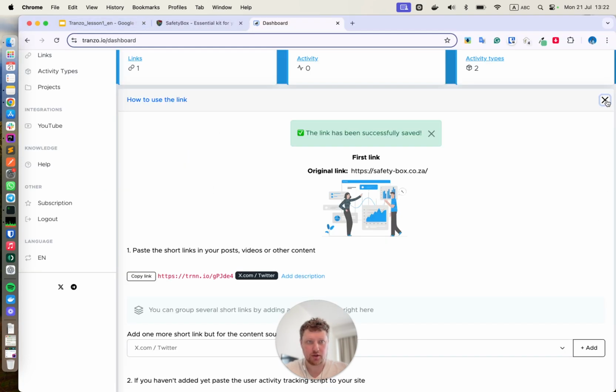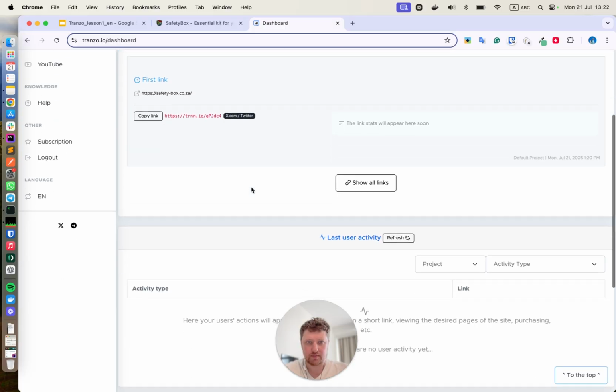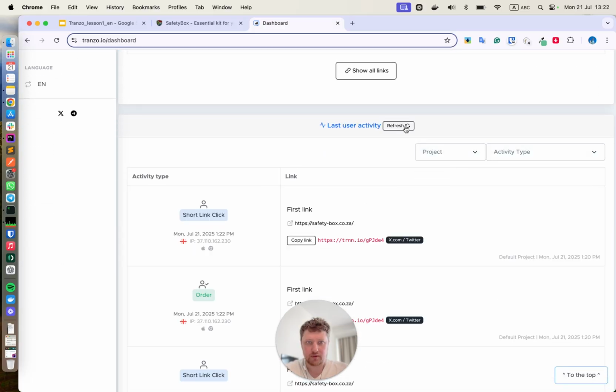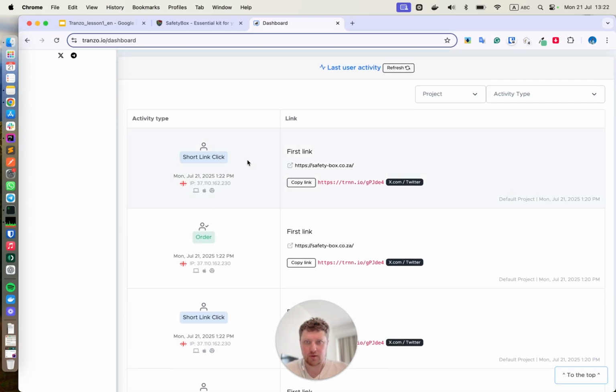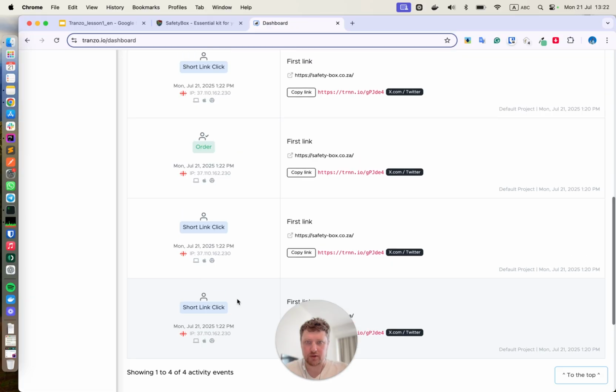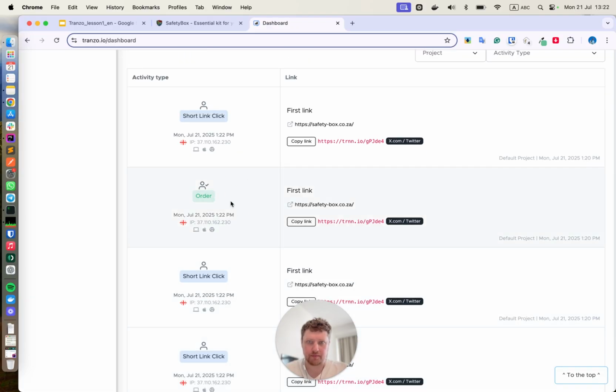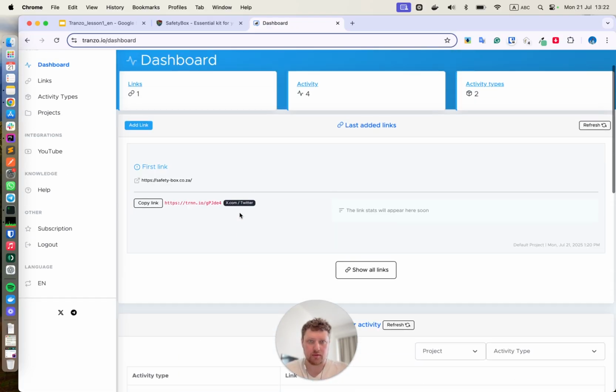So let's check our events. You see 3 clicks and 1 order. And also we should get this analytics here for the first link, but we need to wait a bit to update these stats on the server.